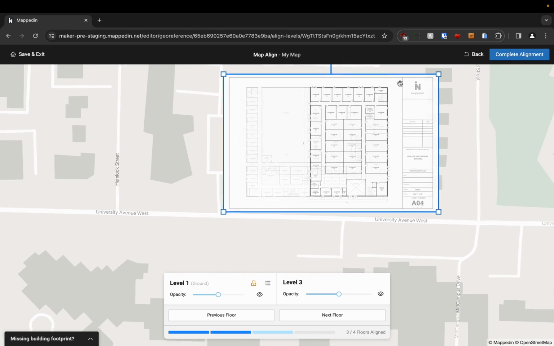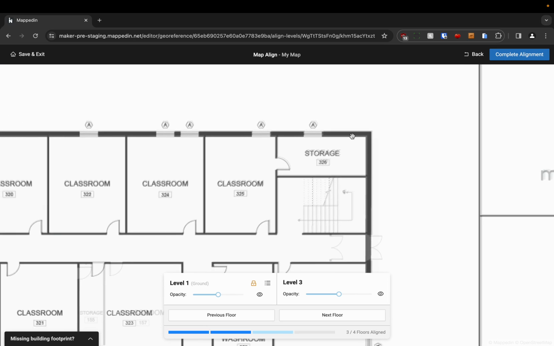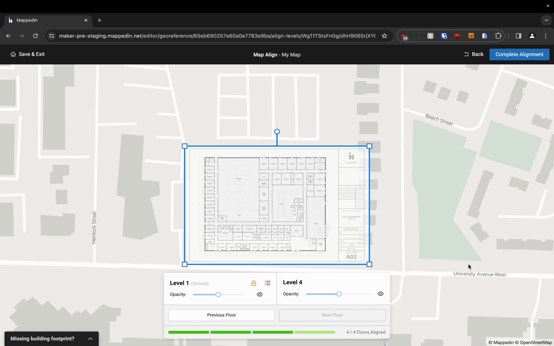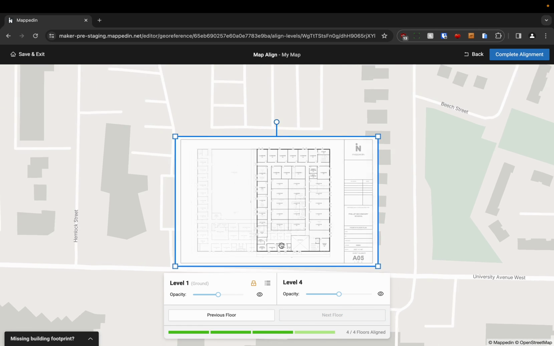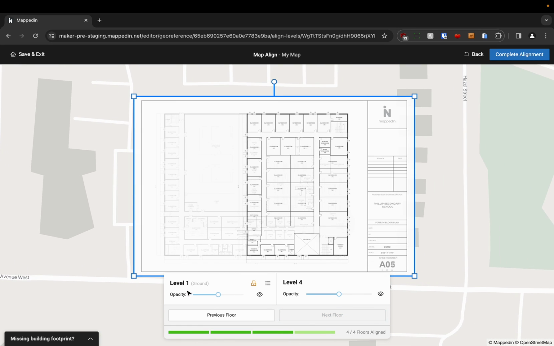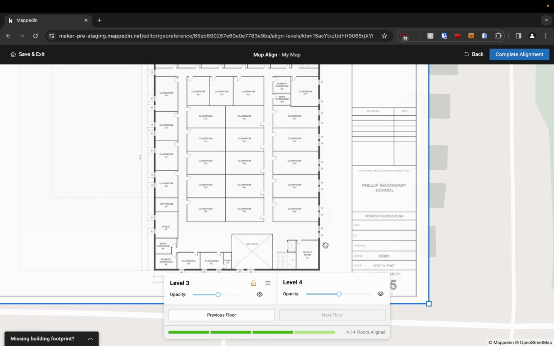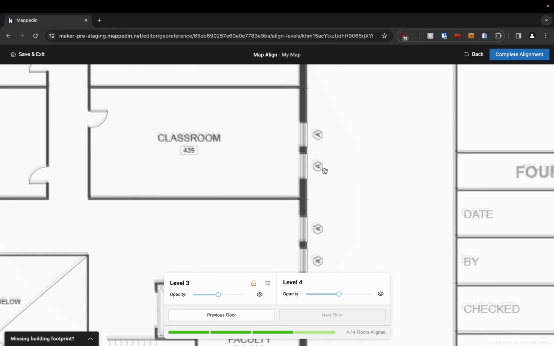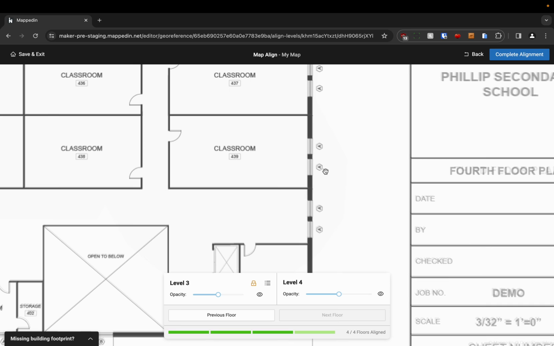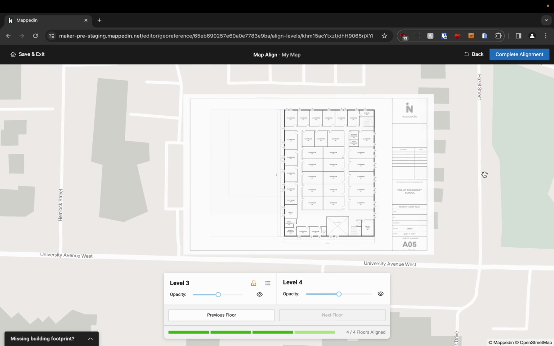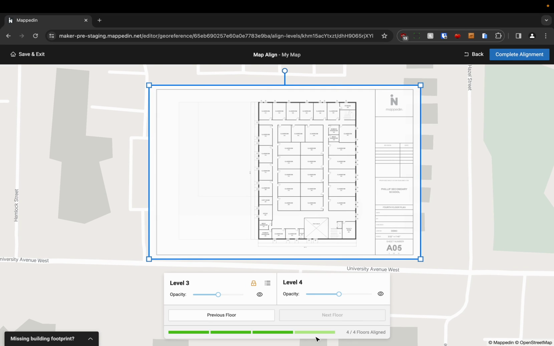As you can see here, that's pretty good. I think that's as accurate as I need to get it. I'm going to click Next Floor. And then in this example, I'm actually going to change the level that it's aligning to. So I'm going to align level 4 to level 3 and see how lined up these two top levels are, since they're actually kind of a different size. And I'm just going to adjust it slightly. And you can see here that since I've reviewed each pair of maps, it says 4 out of 4 is aligned, and I can now continue.